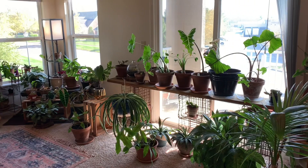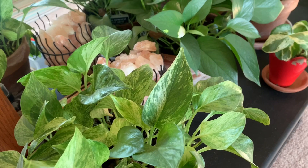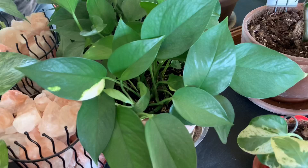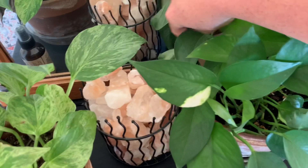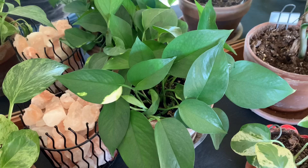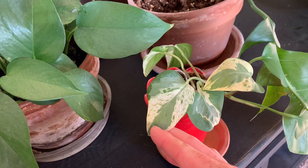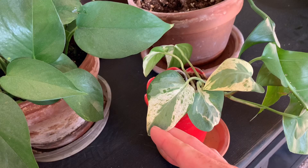So this concludes the living room portion of the houseplant tour. Next we'll move into our bedroom. First plant is a Marble Pothos — this is where I keep most of my Pothos or Epipremums. This is another Pothos which I'm pretty sure is supposed to be a golden, but it doesn't have a whole lot of that golden color because it doesn't get as much light. It's still really beautiful and just great greenery in the bedroom. Here we have what I'm pretty sure is Pearls and Jade — I got this one from Brian's Botanicals as a cutting and it's done really well.